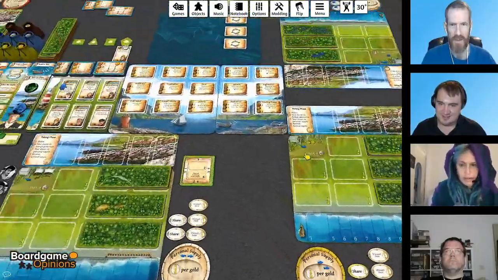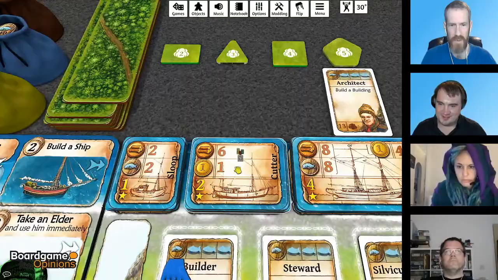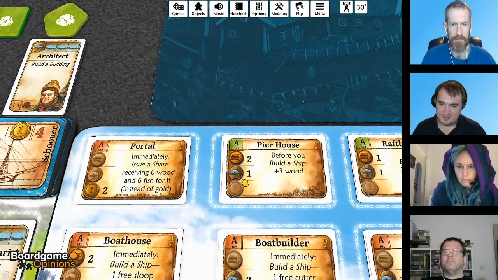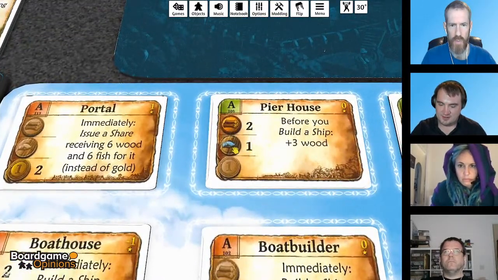Gold is quite precious because you need gold to build some of the ships, for example, and a lot of buildings potentially require gold. Like that portal requires gold. This one doesn't need any gold. You can see the cost here would be two wood and one fish.